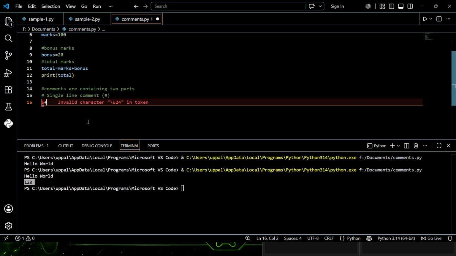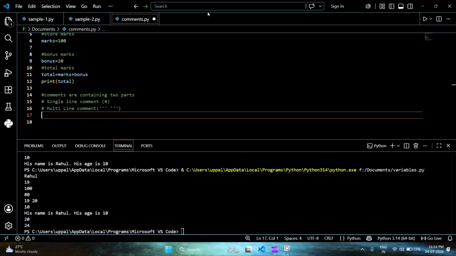The second one is a multi-line comment. A multi-line comment is represented with triple single quotes, like this.